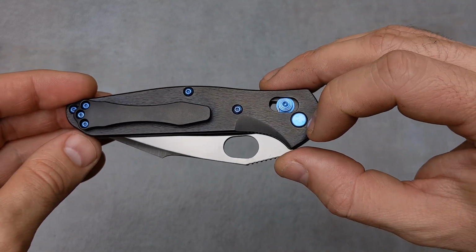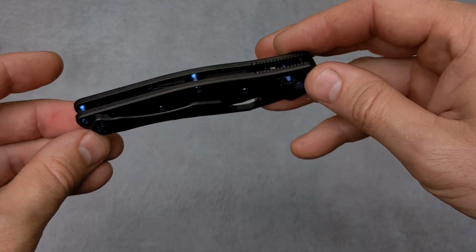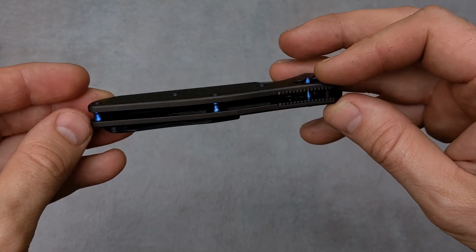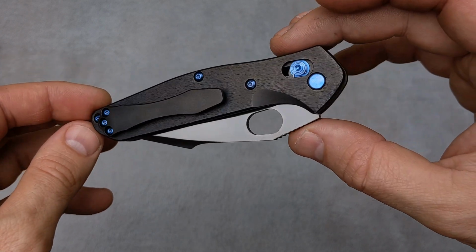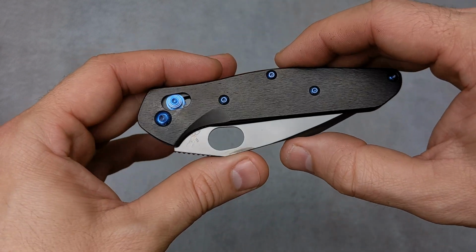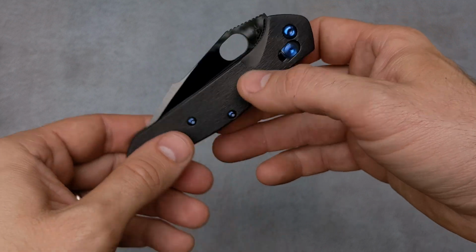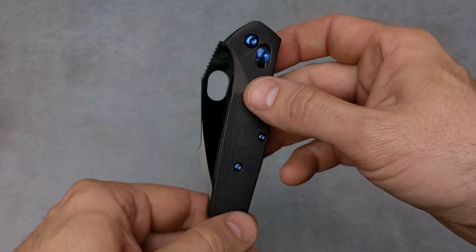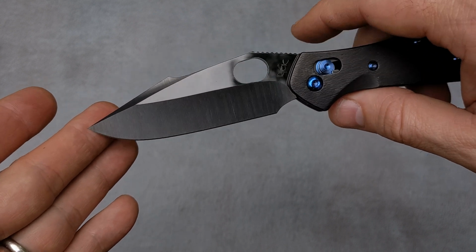The hardware, the pivot is from Pacific Suns, the axis bar and the standoffs are from Adrenaline XX, and then the other screws are my own. They're just anodized a nice bright blue to contrast against the black there. So yeah, I'm going to open this at least first just using the axis bar so I don't get a smudge on the blade, so you guys can check out the finish.